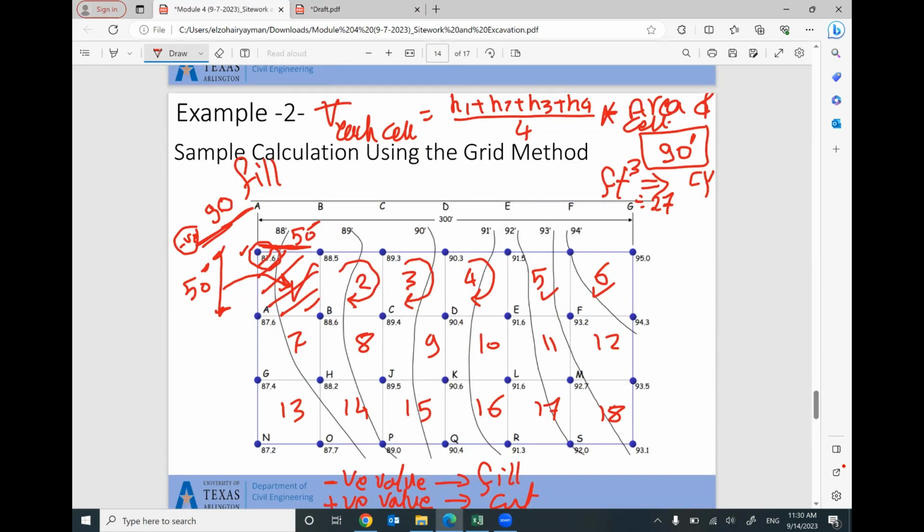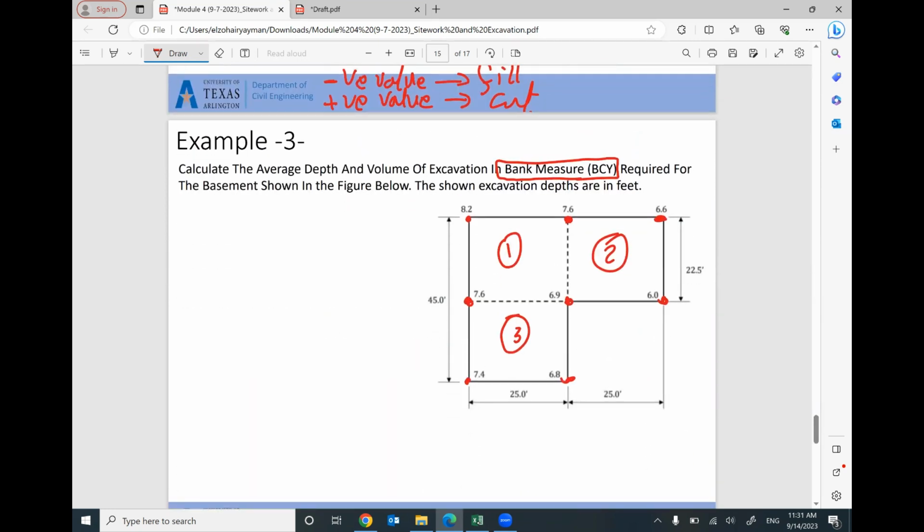And keep in mind, the smaller the cell, the more accurate the calculation. But the more work you need to do, because you have to measure the elevation at many joints. If you have smaller cells like this, you need to measure elevation here, here, here, and here. So it's a lot of work and a long time. Anyway, the height is already given. This is not the elevation. This is the difference between the actual elevation and the intended elevation.